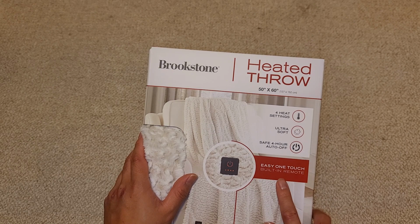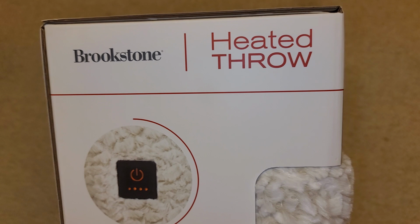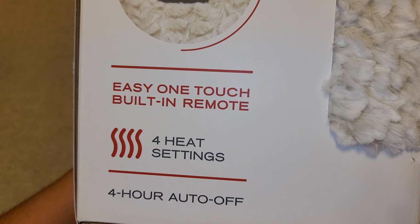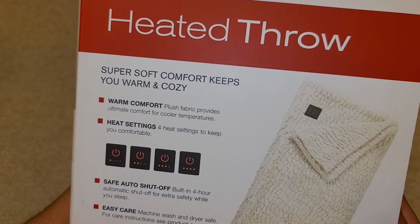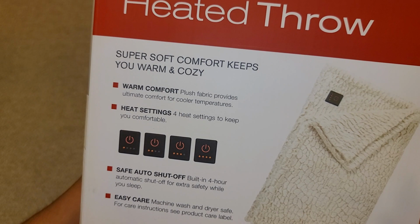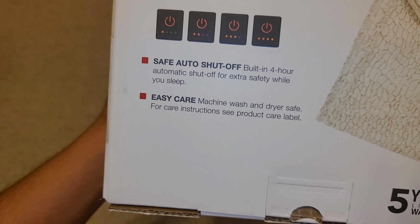5-year warranty. I'm not sure what it warranties. If it breaks, I don't think so. It's usually only if it's defective, so I don't know how after 5 years it would just randomly be defective. But here you can see 4-hour auto shut off, 4 heat settings. Super soft comfort, keeps you warm and cozy. Warm comfort, plush fabric provides ultimate comfort for cooler temperatures. 4 heat settings. Safety shut off. It says for while you sleep.